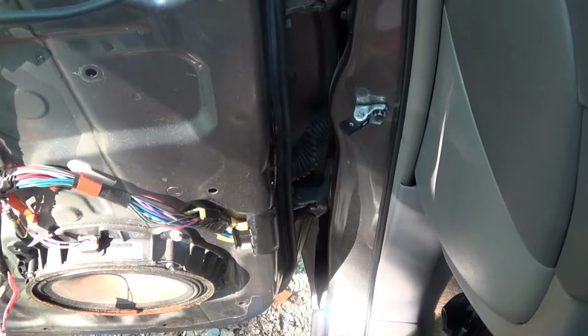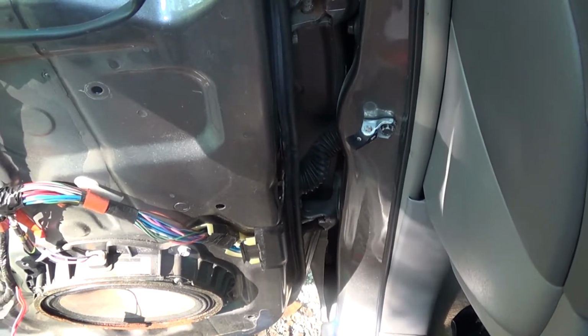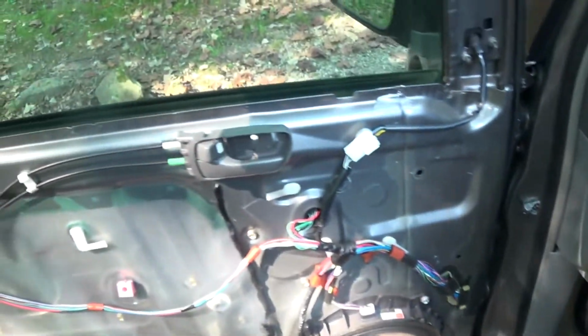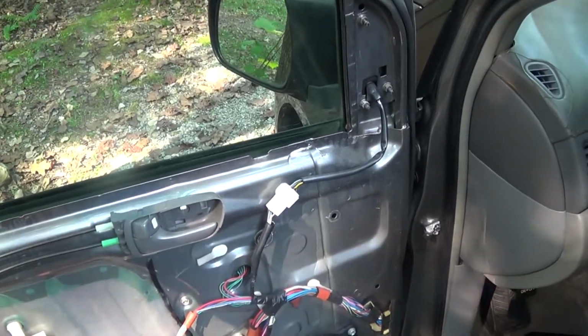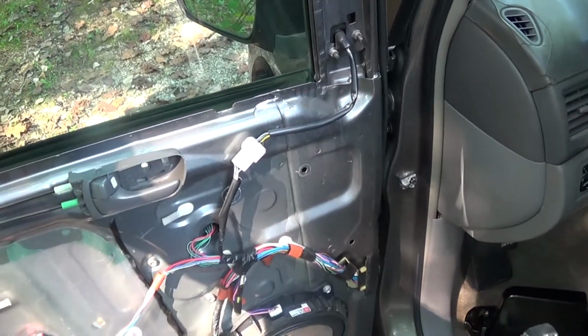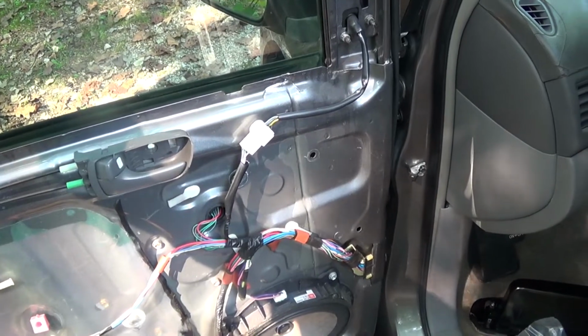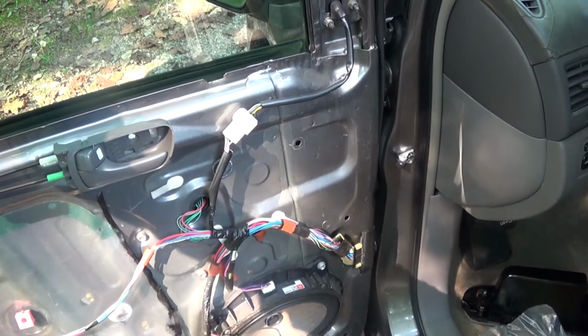So this is something I've never seen before, but it just fits in line with buying a used car, and this is one of the many kind of things you find out after the fact, because a used car is rarely perfect, and sometimes you just find weird stuff like this hidden, and you find it after the fact.